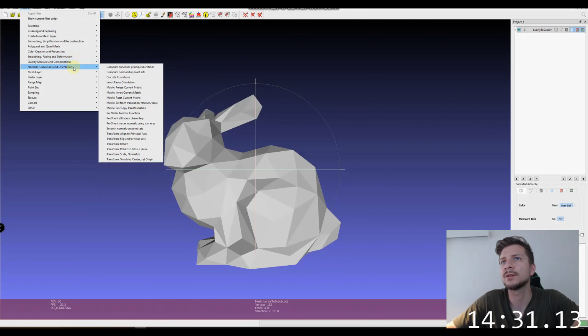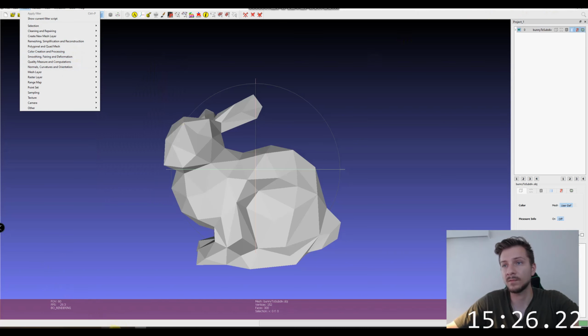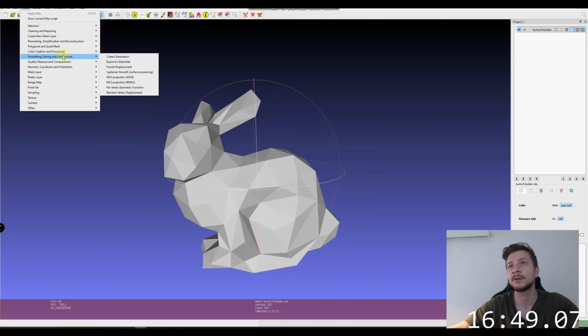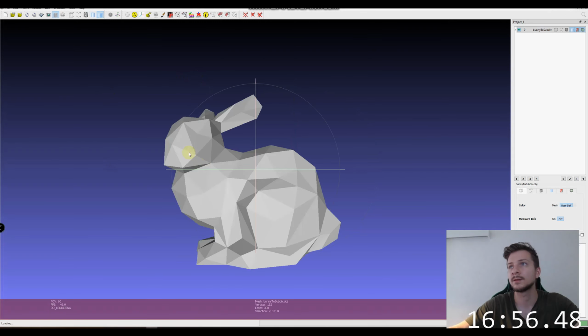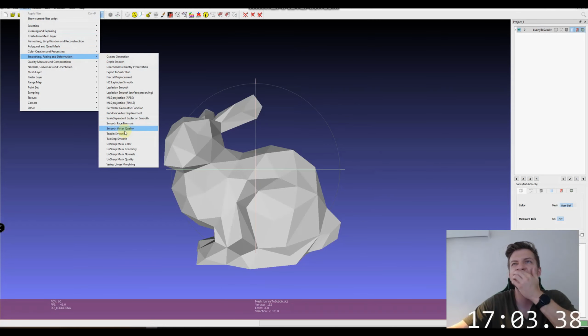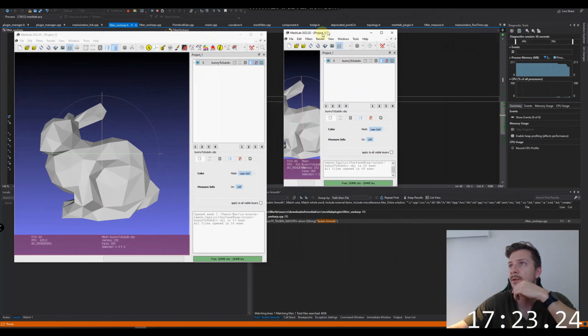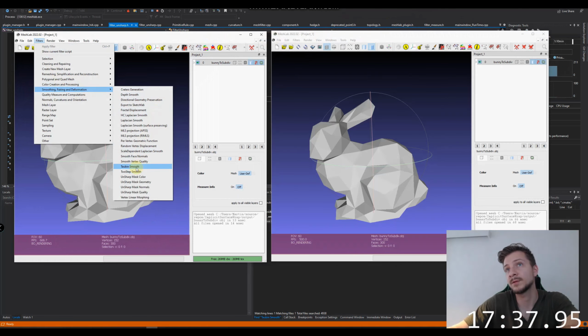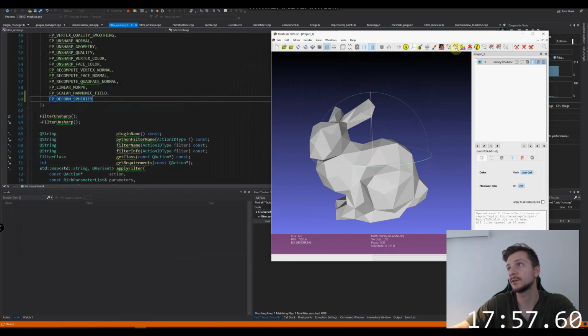Something changed. I am missing the Taubin smoothing. Okay, that's strange. Where's the Taubin thing? Let's open up the installed version. So after I added the new filter, a whole bunch of things just disappeared from the list of filters that are available under this menu item. So we have Taubin Smooth here, but if you take a look on the debugged version, smoothing, fairing, and deformation, there's only about half of these things. So this is not good.